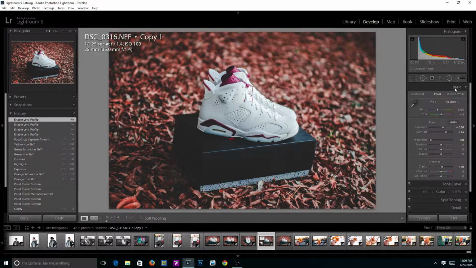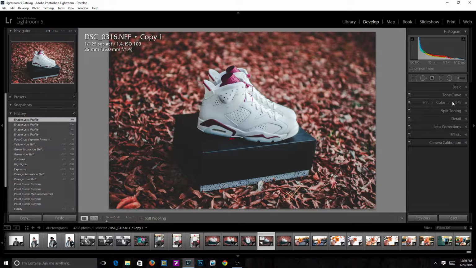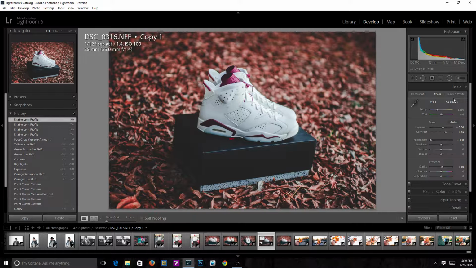And like I said, I go back and forth a lot through these different panels when I'm editing a photo. I keep going back to the exposure because it looks less and less bright to me as I edit these photos. So I'm just going to bring up the exposure just a little bit more. That looks pretty good to me.